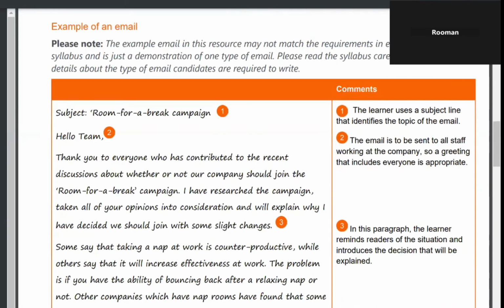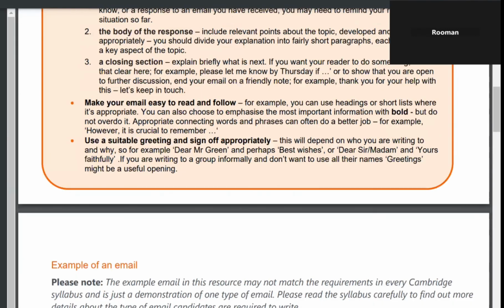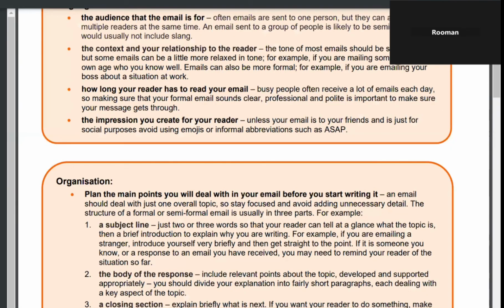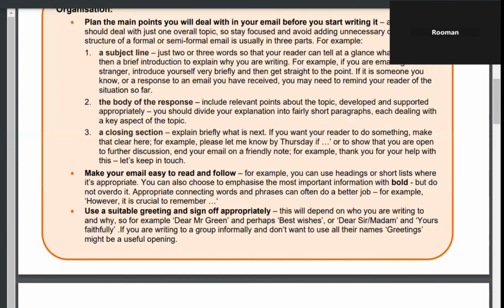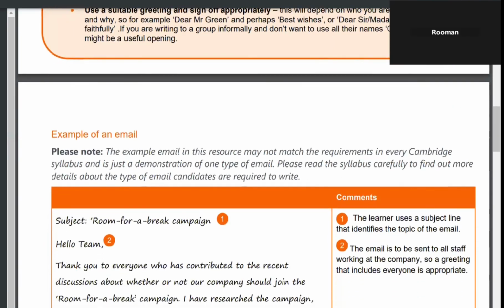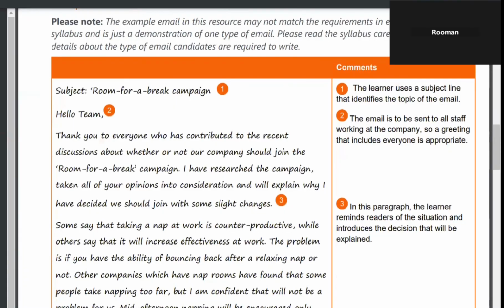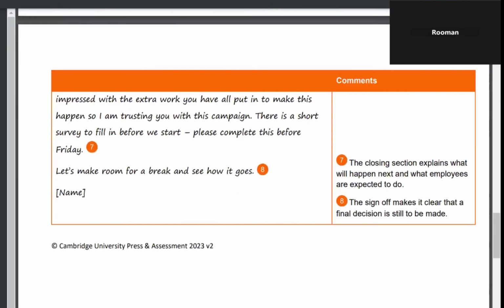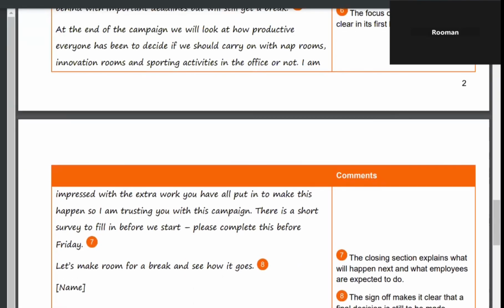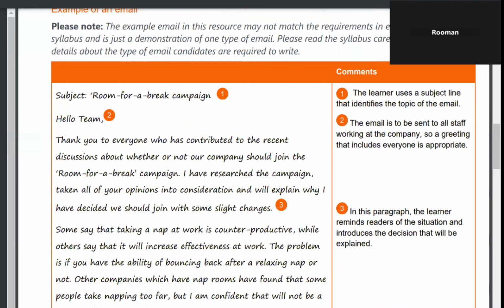All right, this was all from my side. I hope you all have got the gist of what is an email writing. We have learned today in a sequence the organization of email, the tips for writing an email, the overview of email, the purpose of email, and the main pattern of email. The students are always hungry and rush towards the pattern for email writing. So these are the only 2 to 3 things which are important in the email: subject, salutations, and then at the end your name, right? And even you can write regards. Okay, so this is what actually the email writing is all about.